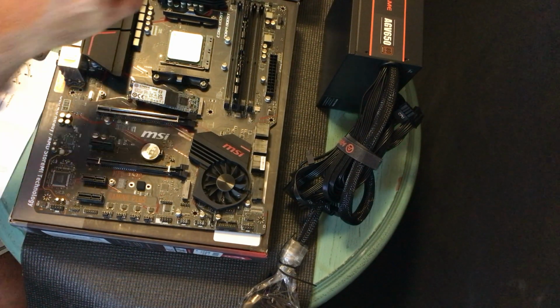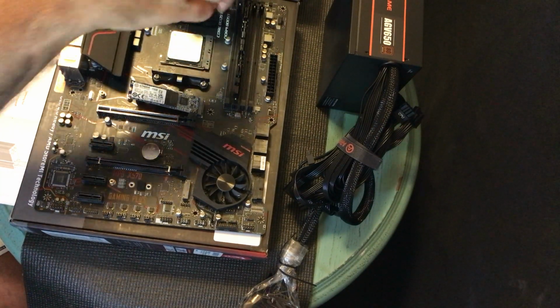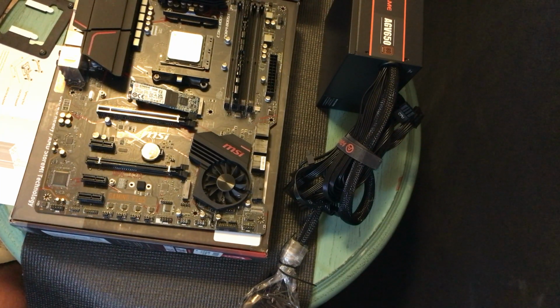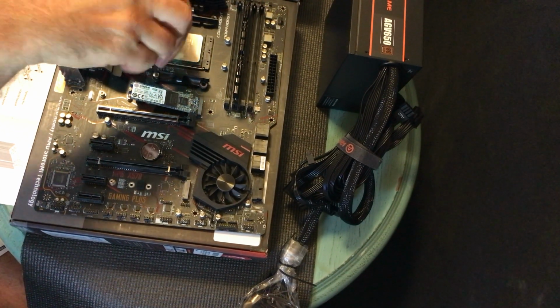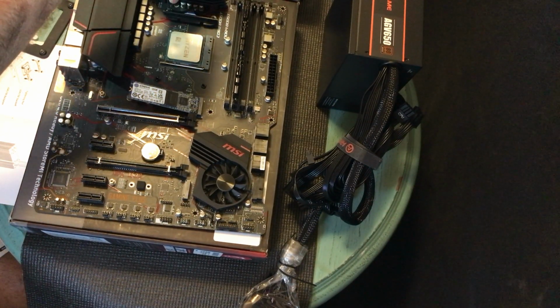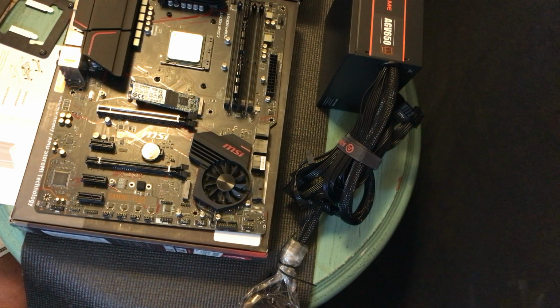So I got the CPU in, and I never installed one of these heat sinks before with the push-pull fans. I was going to get a closed loop liquid cooler, and that was over $100. Someone said, dude, just get a push-pull fan, and they're like $40. I said, blammo. From what they said, it works fine. Having it run now for a day, it works great. The thing's awesome. I don't need the fluff. I just want the thing to work.